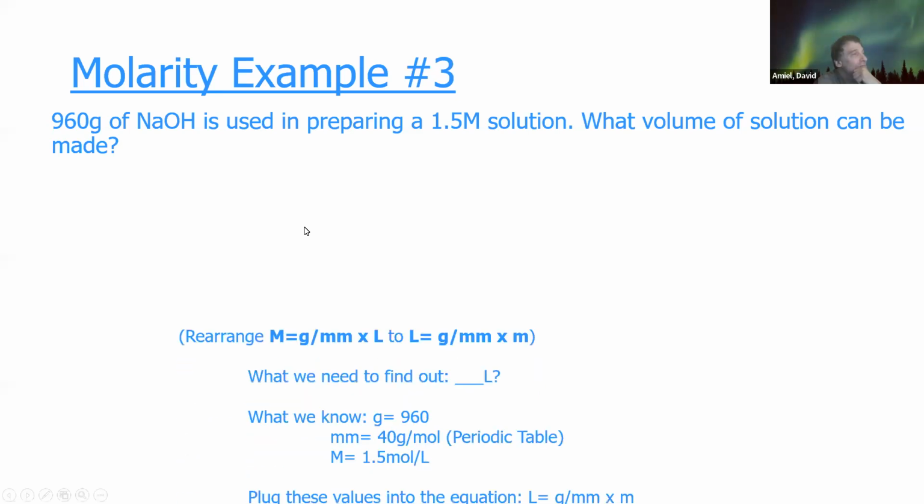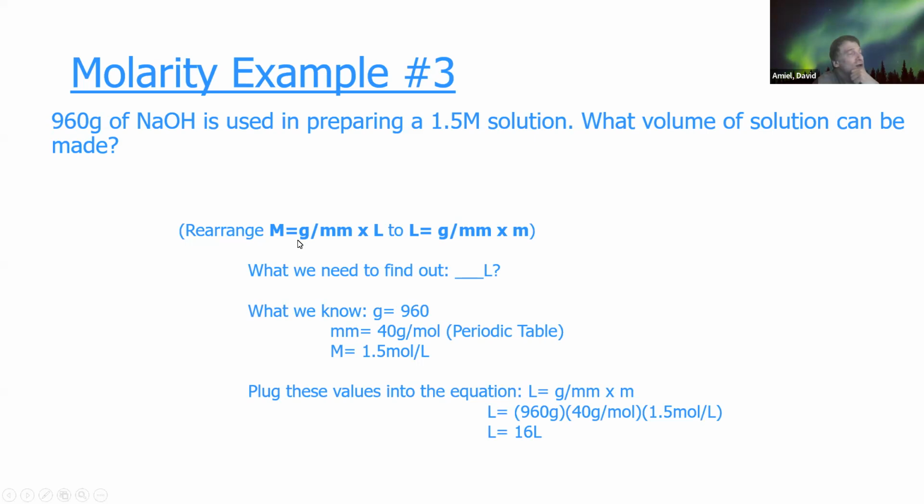And we do adopt a similar procedure. We do the algebra first. We use the other version of the molarity equation. Realize that we're looking for L because it says what volume, that's L in the equation. And you solve the equation for L, and then you plug and chug.